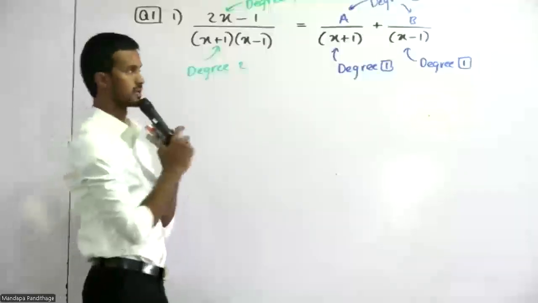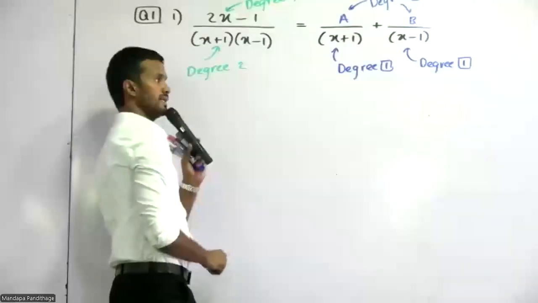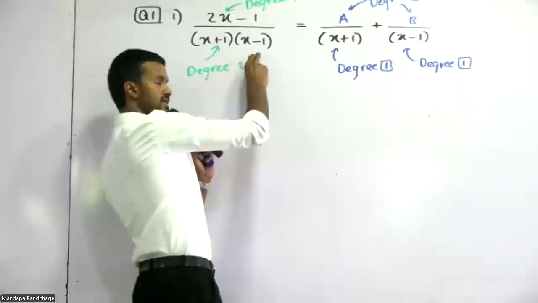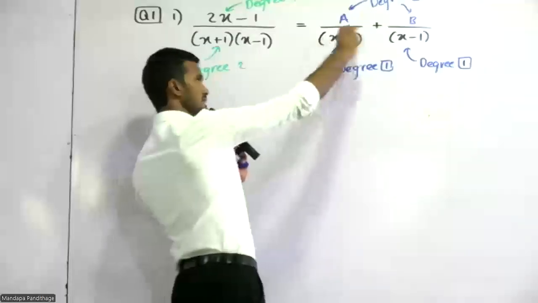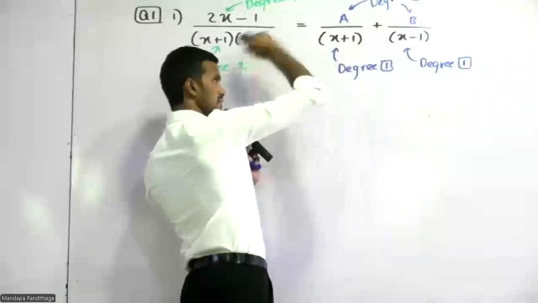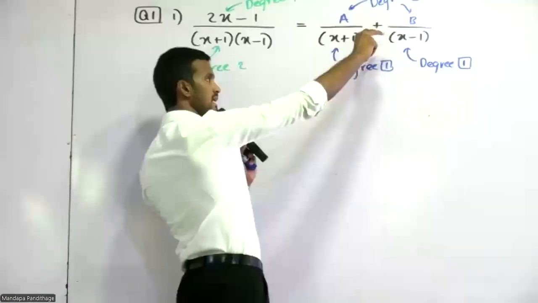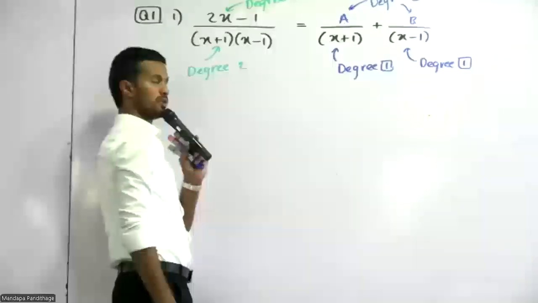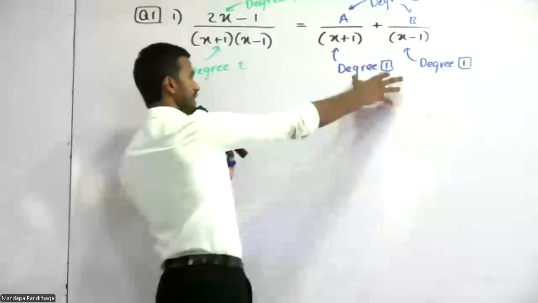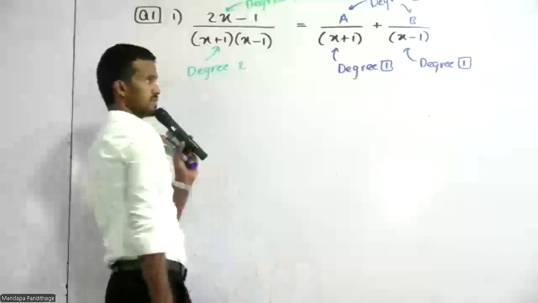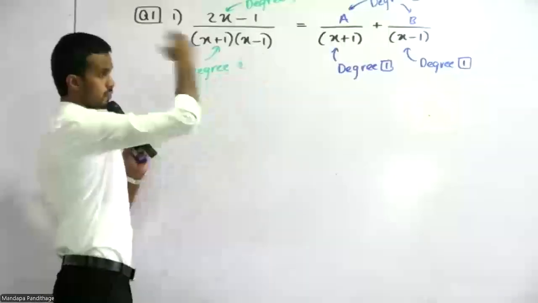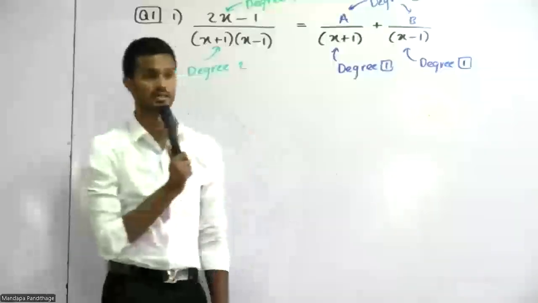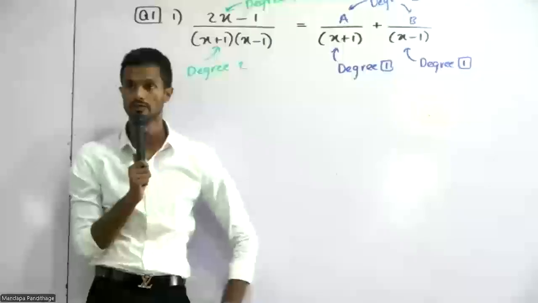So this is simply the process of decomposition into partial fractions. Factorize the denominator, then write fractions by putting in the factors of the denominator separately. Based on the degree of the denominator, put your own numerator, which should be 1 degree less than the denominator's degree. Then step number 4, using a suitable method, find A and B, which I'll explain. Hands up who got this idea of how to split into partial fractions.